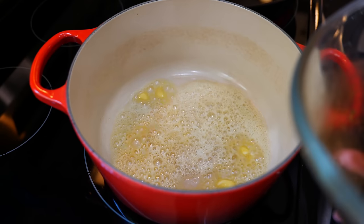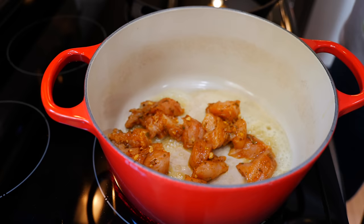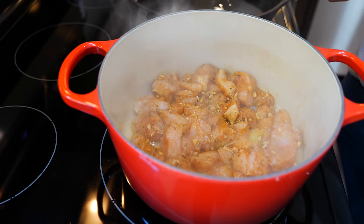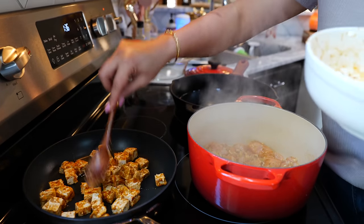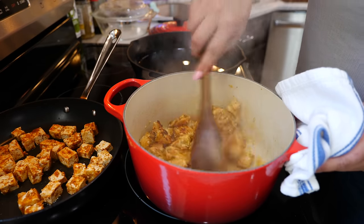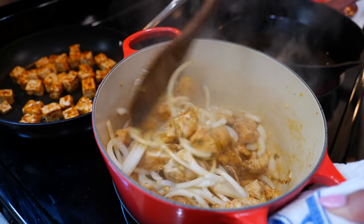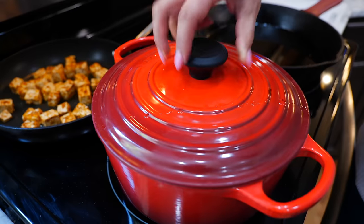Once you add your butter, you're gonna add your chicken. Give that a quick mix and continue to cook for another 6 minutes without moving anything. After about 6 minutes, you're going to give that another good mix. Add your onions. And another good mix. And we're gonna continue to cook for another 5 minutes on a medium heat.